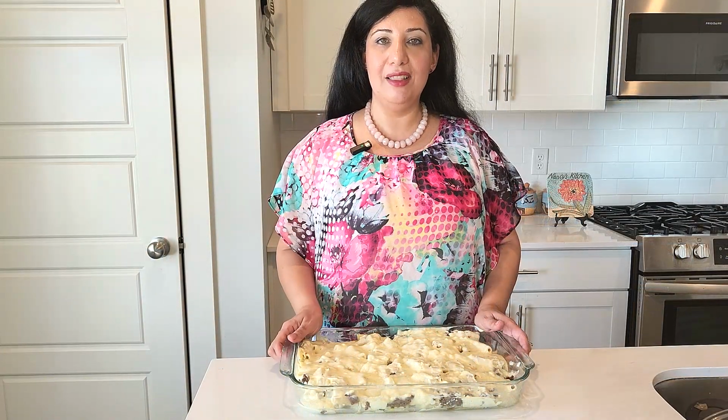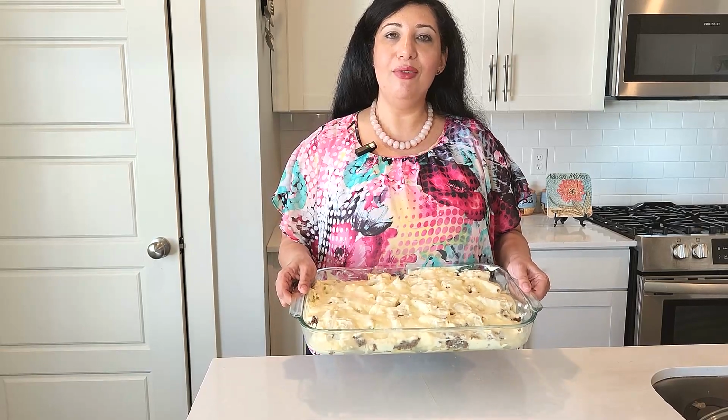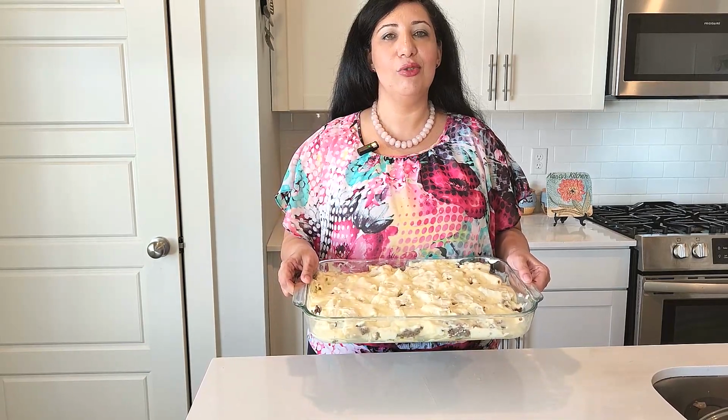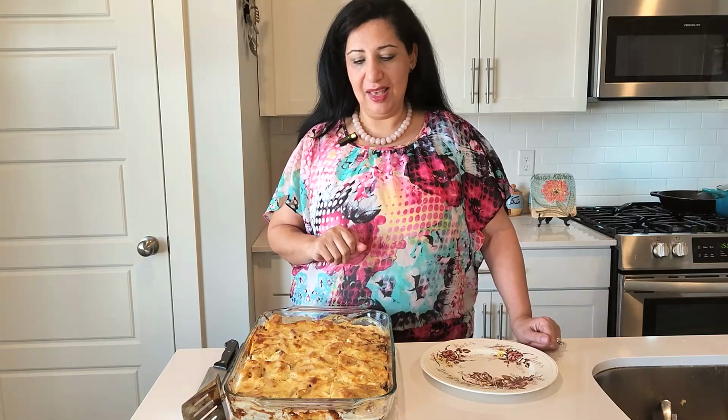My oven was preheated to 350 degrees Fahrenheit, and it's ready to go into the oven for 45 minutes or until it's golden brown on top. My Macarona Bechamel is now ready. It took 50 minutes for the top to get golden, as you see.